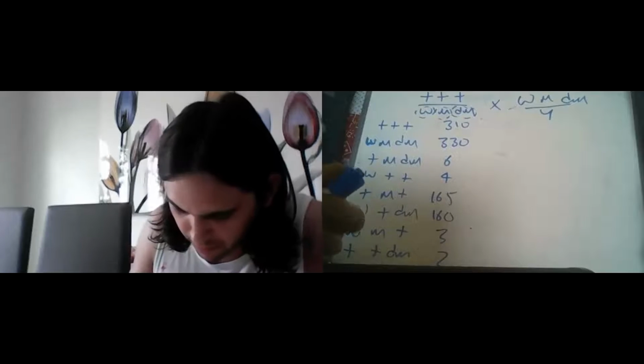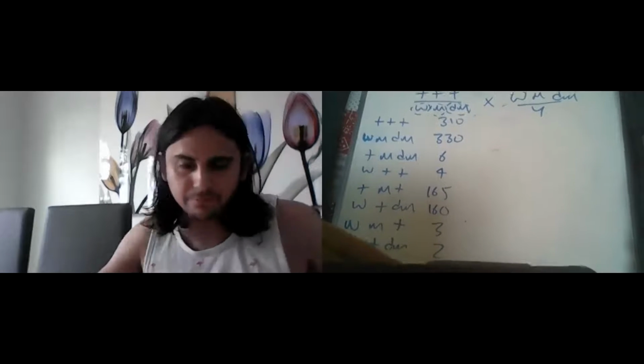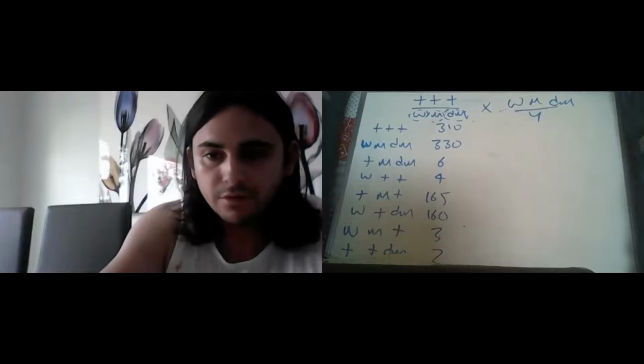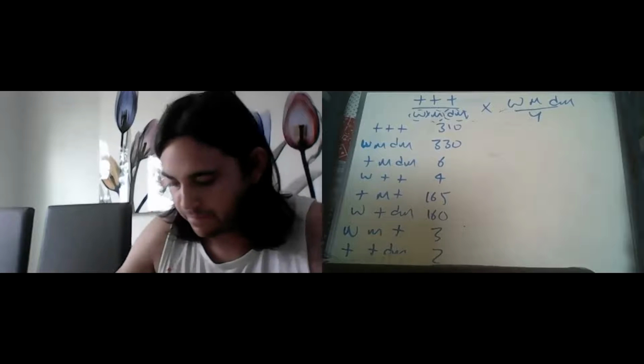So we have W, M, and DM as the genes, like so. Oh yeah, and those are pluses. Okay, people still working it out, or should we go through it? Still working? Okay.